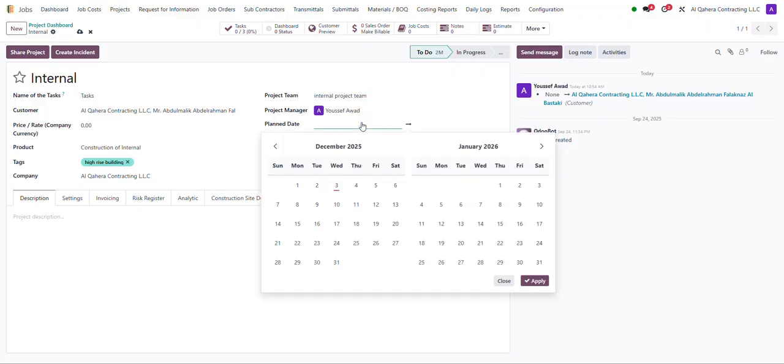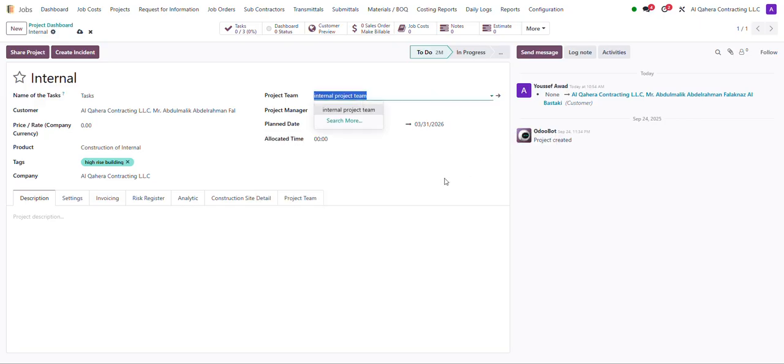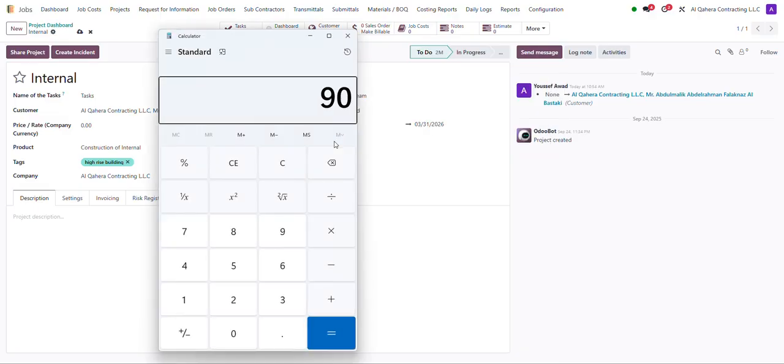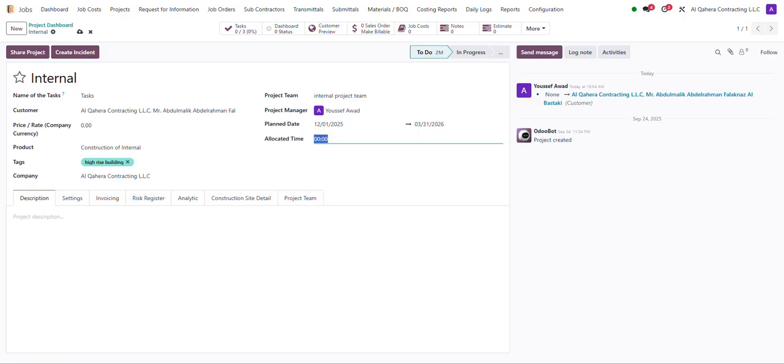So what is the planned date? It's going to start on the 1st of December and it's going to be finished on, let's say, March 31st. So this is our planned date. The planned dates can be changed during the hours. That's not an issue. Allowed number of hours over here. So if we calculate 3 months, it's 90 days multiplied with 8, so 720 hours are actually being planned.